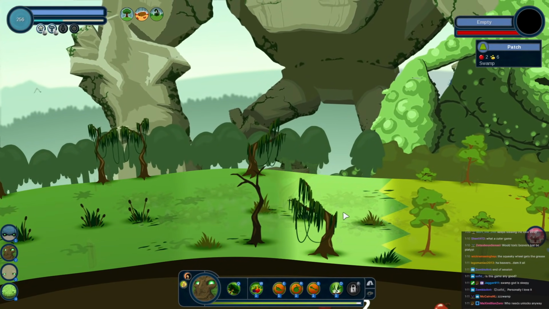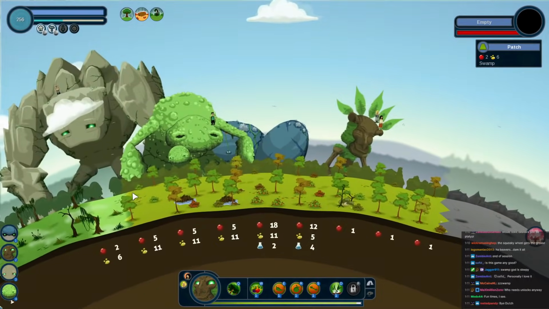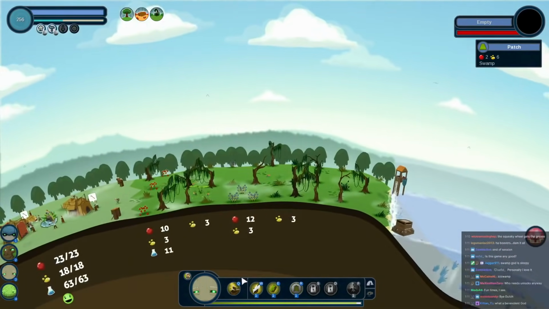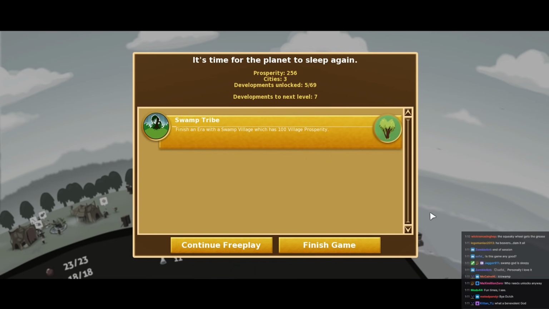Oh, they got little tombstones. And like everything, it fades to the nothingness. You got any life left in you? You think you could do another one? No, the cooldown's way too big on it.